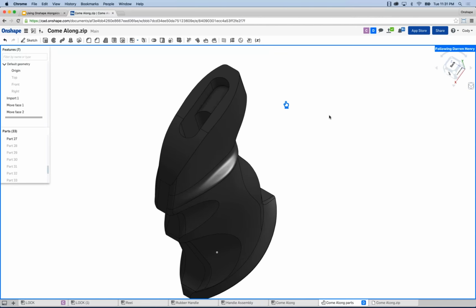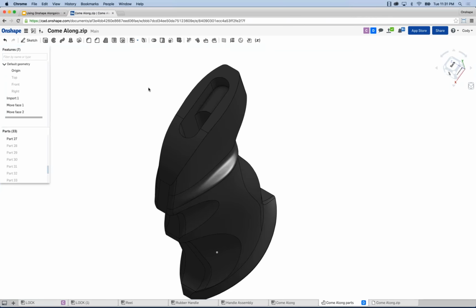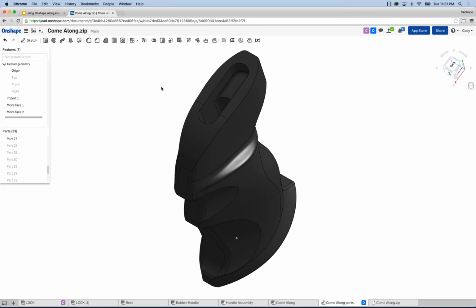Now, another neat thing about follow mode is when you left click to get out of follow mode, you just left click anywhere in empty space, it leaves you in the same model orientation that you were looking at on, in my case, Darren's screen just a moment ago. The neat thing about that is now I'm looking at the exact thing that he was looking at, and I can continue working, right? Because we've communicated, he's shown me that this pocket was the issue. Now I can move on. I can make a change to that pocket. And again, I'm not sending a lot of data back and forth via email. So that's follow mode.